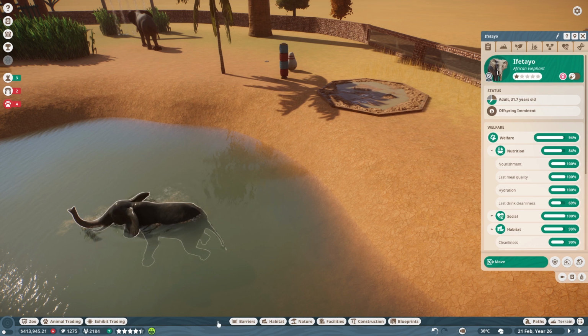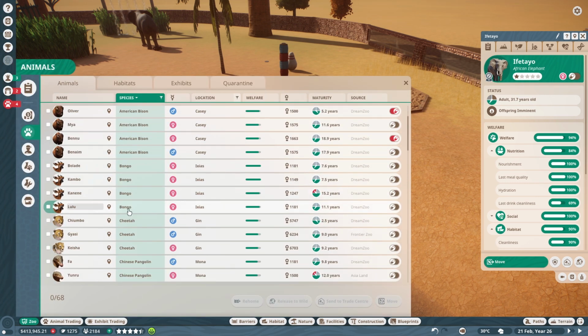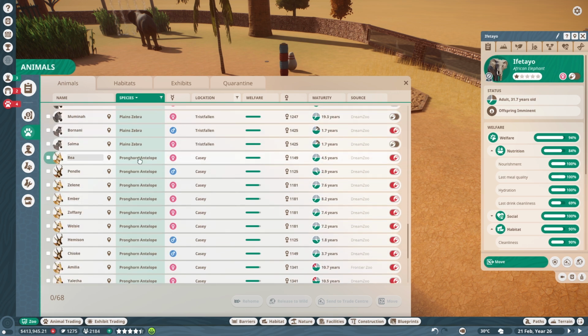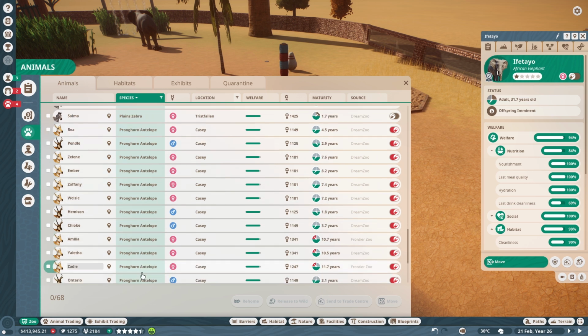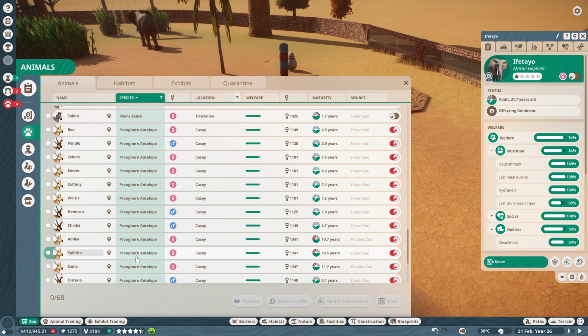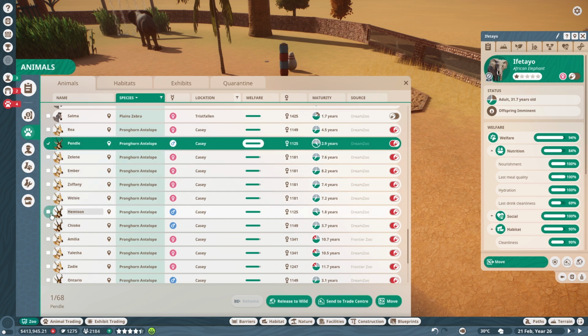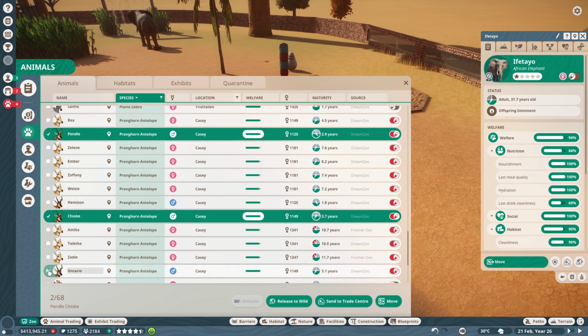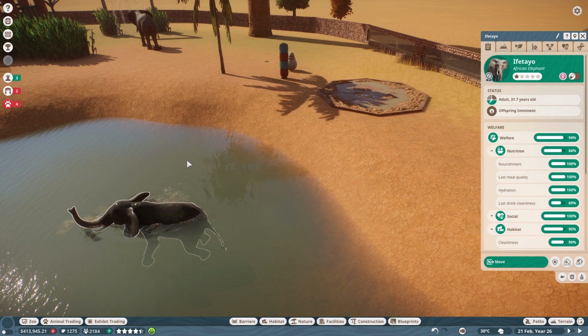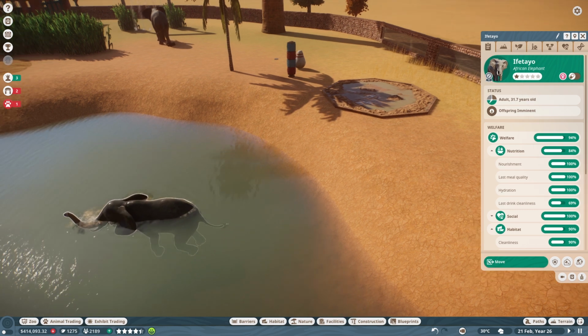Okay, I'm going to pause it and I'm going to just sell half the antelopes off. They're just annoying me now. There's 12 of them. Are any of them in the trade center? No. They all have contraception on though. So I'm just going to keep the youngest male and send the rest to the trade center. And then I'm going to play it and I'm going to see if those disappear.